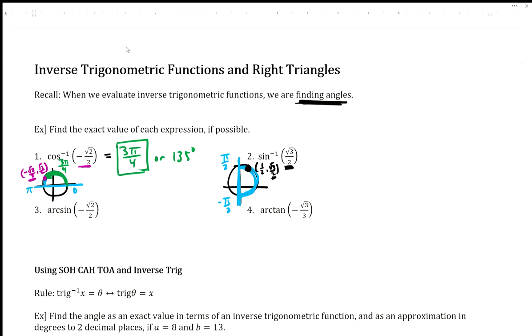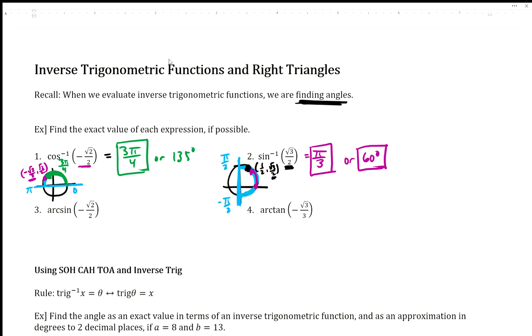Let's do that in purple. From there to there, and then we see it's close to the y-axis. Close to the y-axis means it's 3 in the denominator. It's in quadrant 1, so that must mean it's pi thirds. Okay, so that's our answer. Again, in radians, or if they want it, we can change it to degrees. So it's 60 degrees.